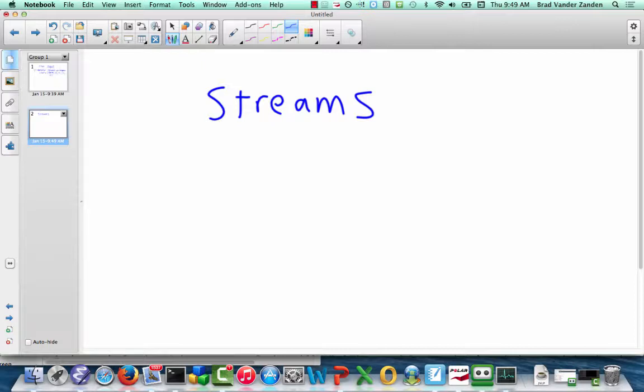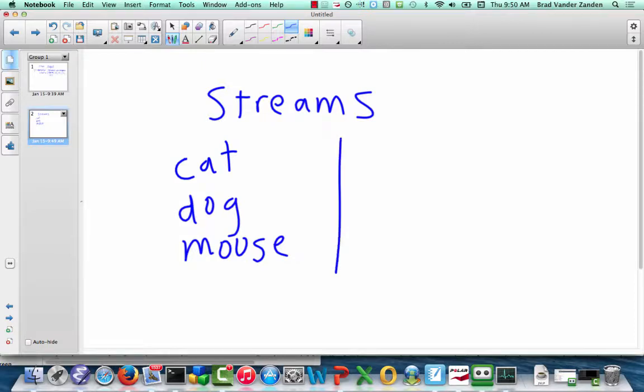If you have cat, dog, mouse as your input, that's not the way C++ sees it. It views it as a single continuous line of input. So the C++ view of it is as cat, dog, and mouse.